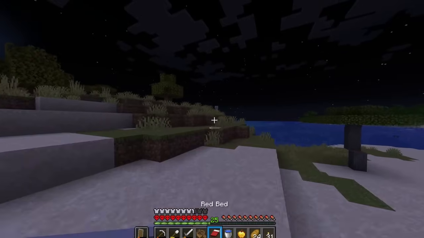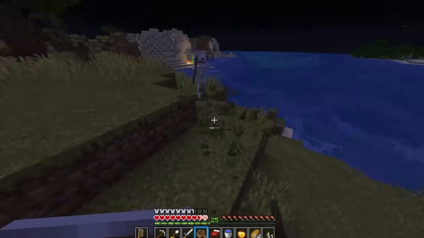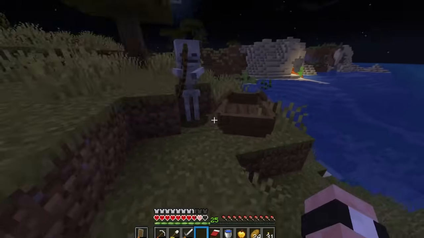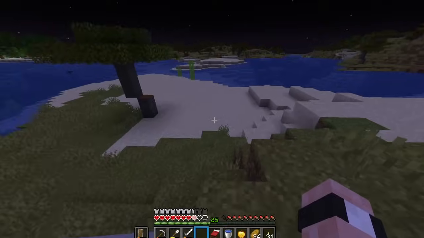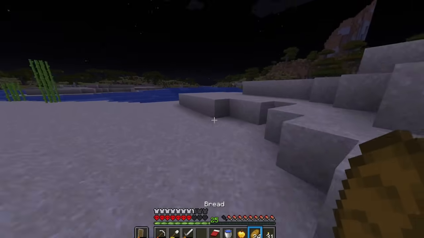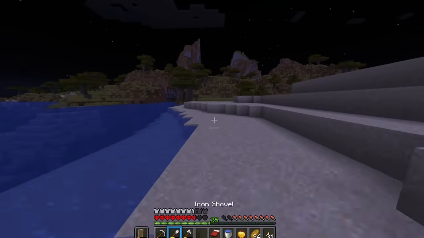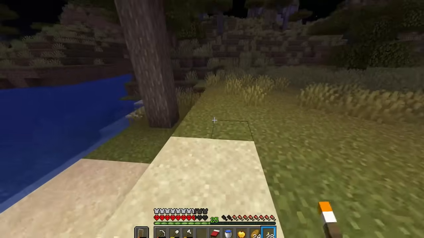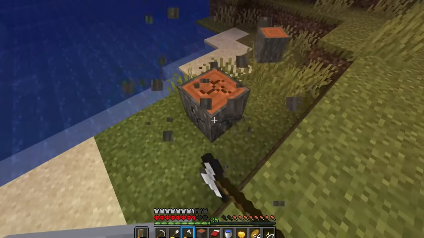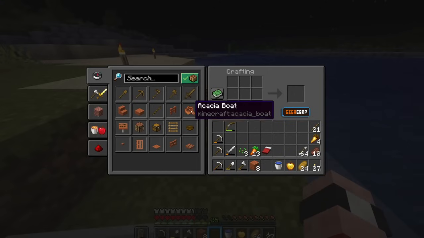Okay, there's a skelly. Oh, wait, I think I've done this before from the ocean. Get in the boat, dude. Okay, he's in the boat. He's in the boat. Oh, I needed a boat. I need a boat too. Whoops. Okay, everything's fine. Crafting table. Boat.